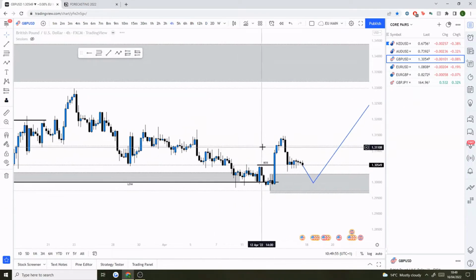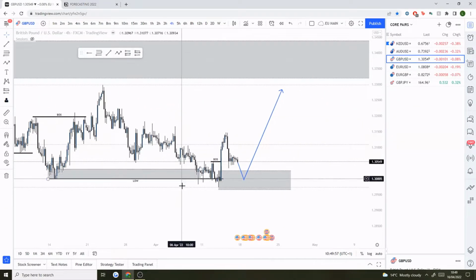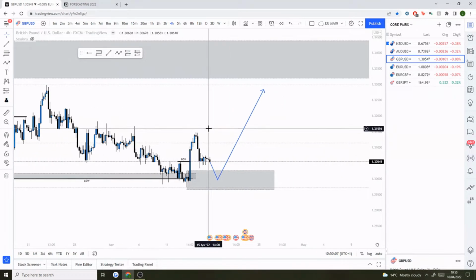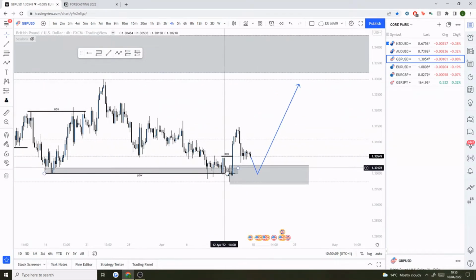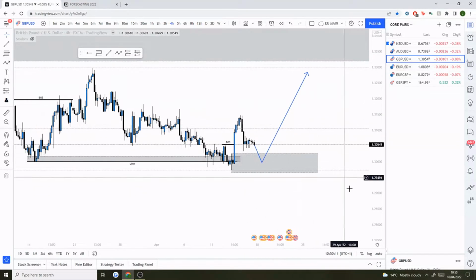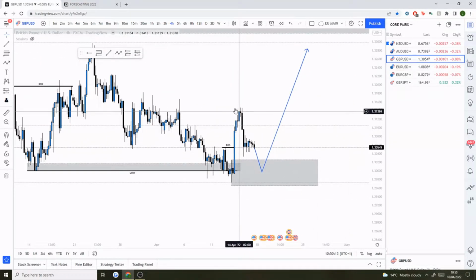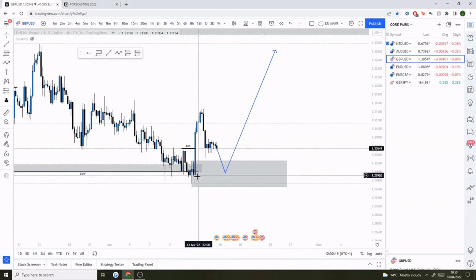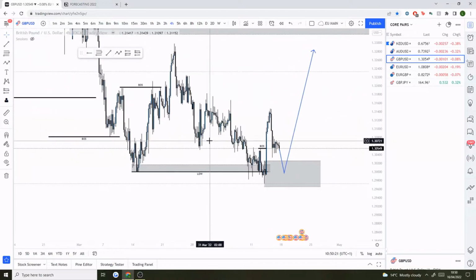So let's jump onto the 4 hour. We can see that this low is holding the order block here. We've seen that institutional demand come in from the order block, just like we were expecting. So at this point, what we've had is a 4 hour bullish break of structure. For me, this bullish break of structure here is a signal that price is going to go higher, that the institutions now are ready to take it higher, and that they've started putting their buy orders into the market.